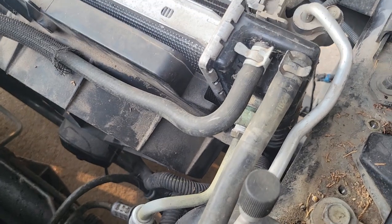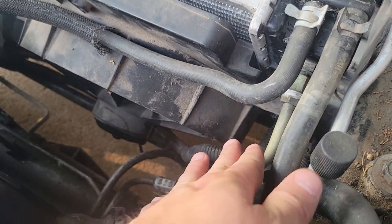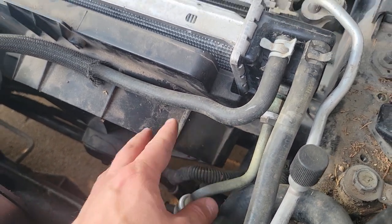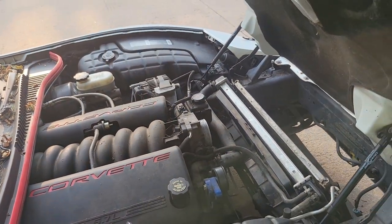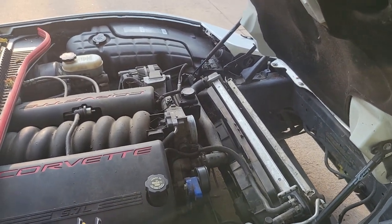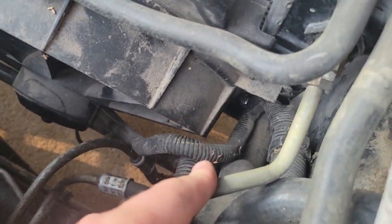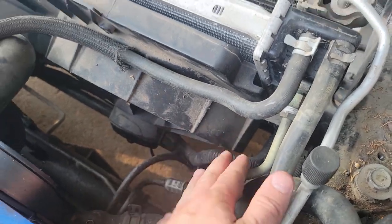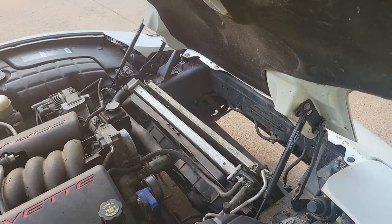So based on all the research that I've done, this is the return line to the transmission. So that is why we're going to be using it. An easy way to make sure that it's your return line is to turn the car on, put it in park with your brake pressed down, let it sit there for maybe 10-30 seconds, and then come out and figure out which line running to the transmission is the coolest. Whichever is the coolest, that'll be your return line, which for us is that top one.